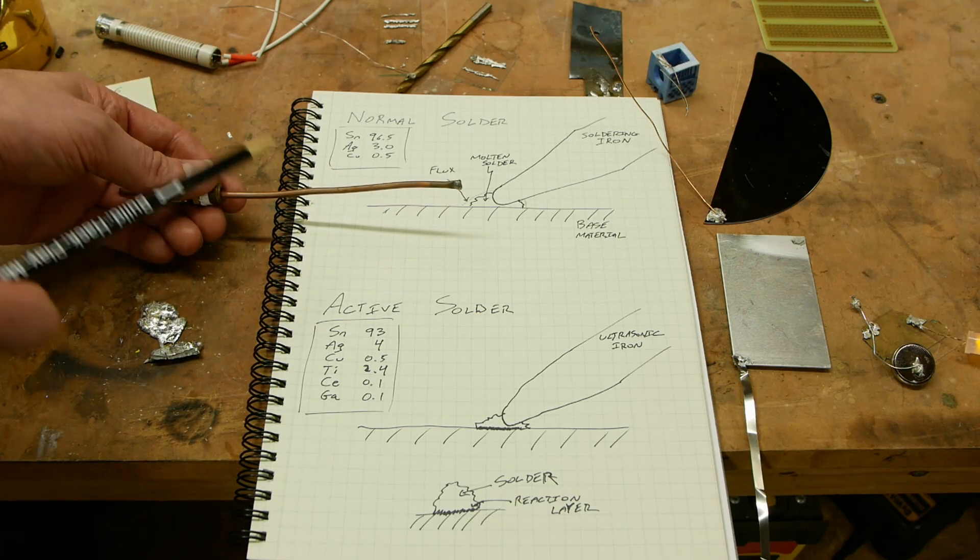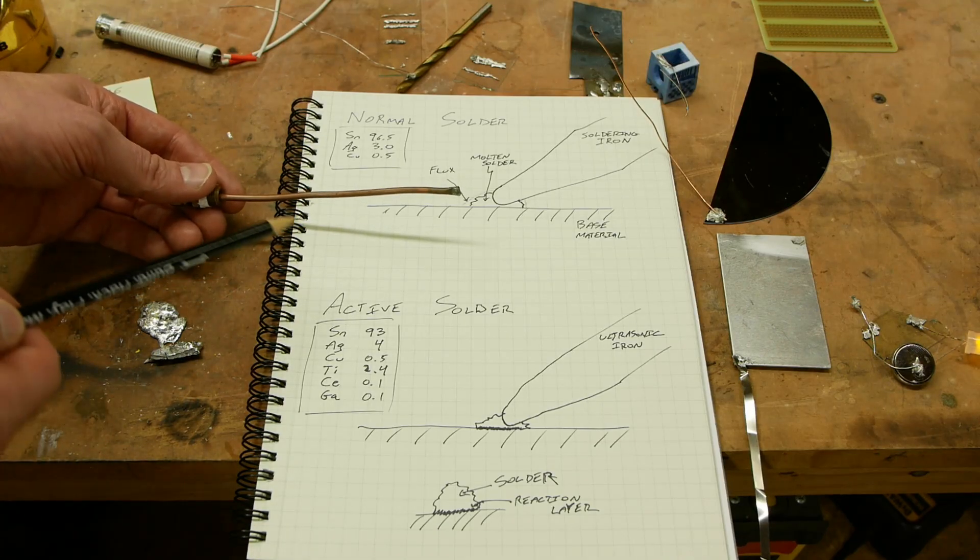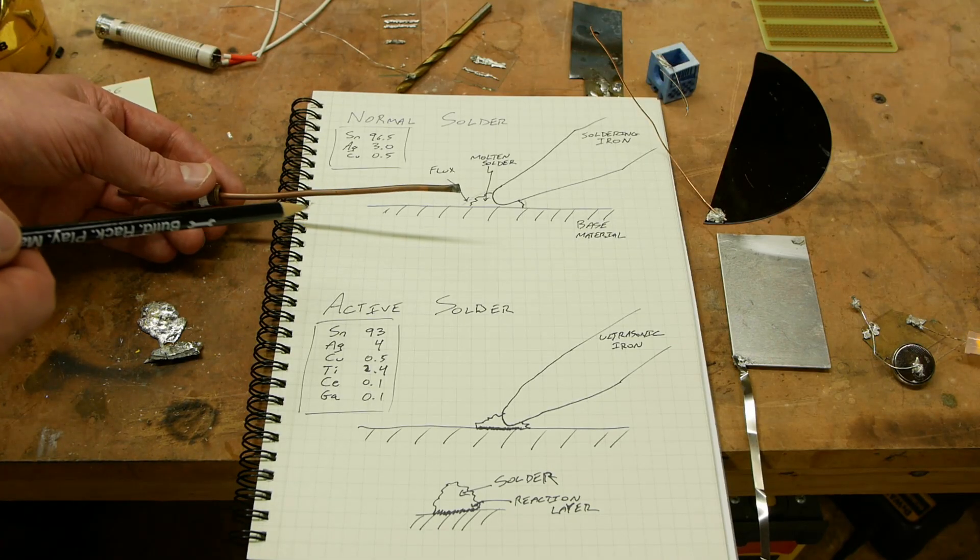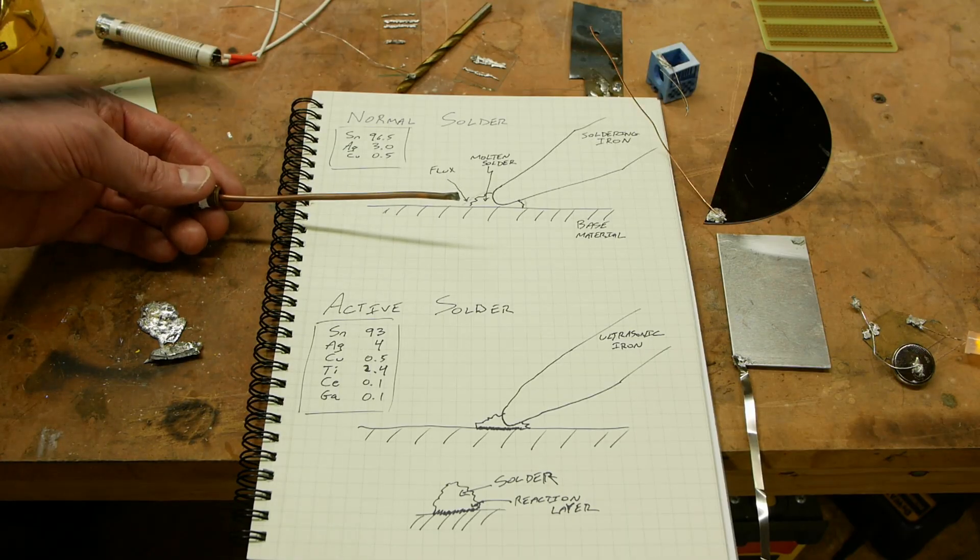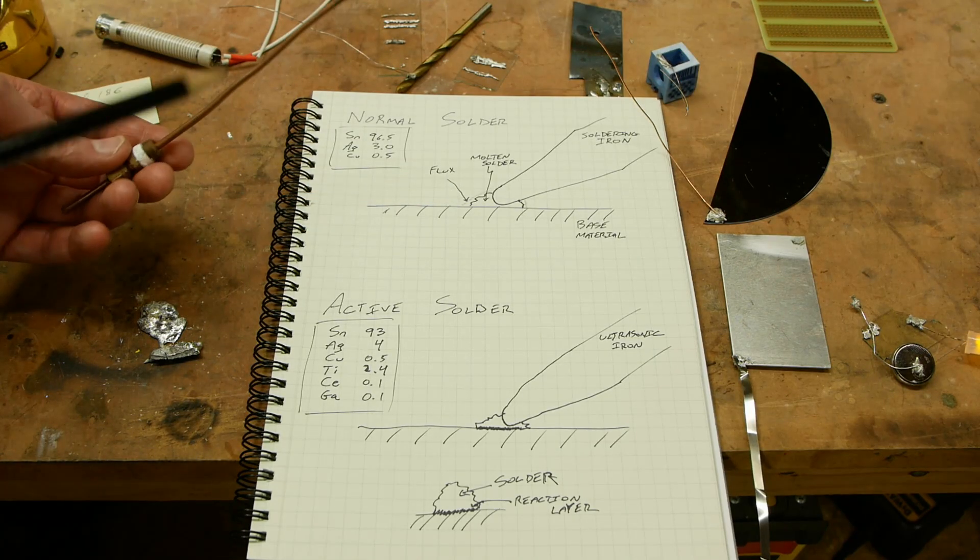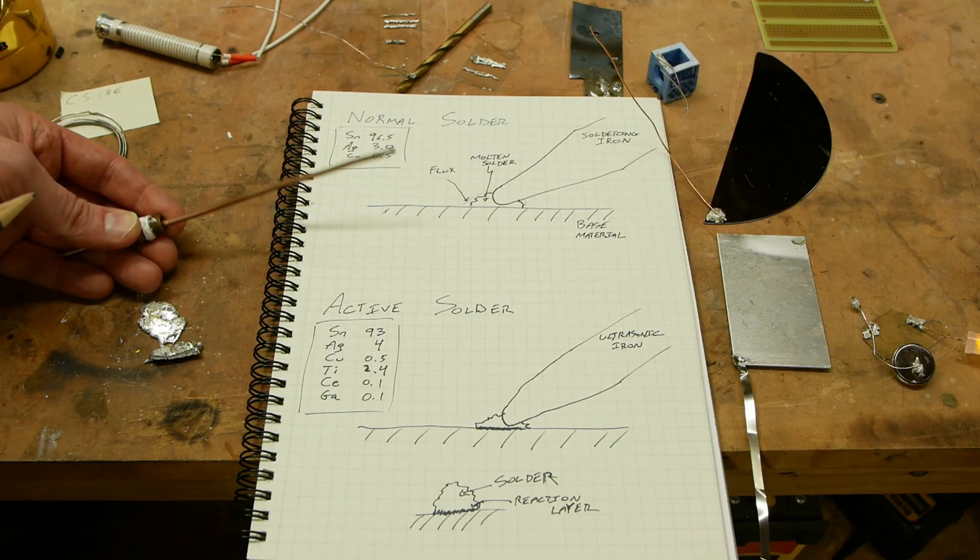So if we covered this in flux, the first thing that would happen is we eliminate the oxide coating. And now we have nice fresh metal, easy to solder. But then if we leave the flux on there, that coating is no longer available to protect the metal. So then as the oxygen diffuses in, it will corrode the metal. And then the flux removes that oxide, and then more oxygen gets in and corrodes it. So counterintuitively, it's corrosive and it removes corrosion at the same time.